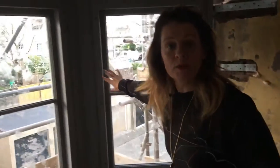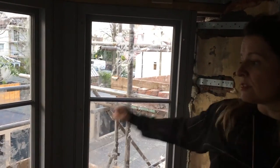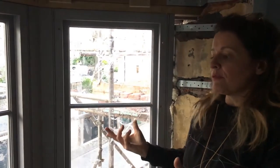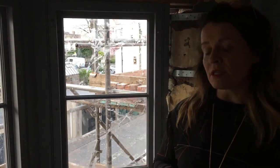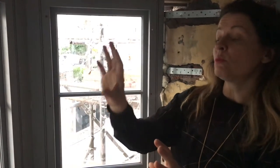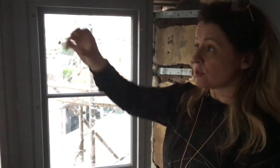The other option was to use the window frames themselves — given how much of the structure the windows actually occupy — and rather than have them made purely of wood, put in steel rods to strengthen the whole front of the house. The guys I'm working with really know their stuff, and they decided to go for that second option. So these windows actually have steel rods running right through them — they're not just windows, they actually strengthen the house. That meant we didn't need to take down a very expensive facade, and we didn't have to go back through the conservation team, preserving the look and feel of this beautiful brick-fronted house.